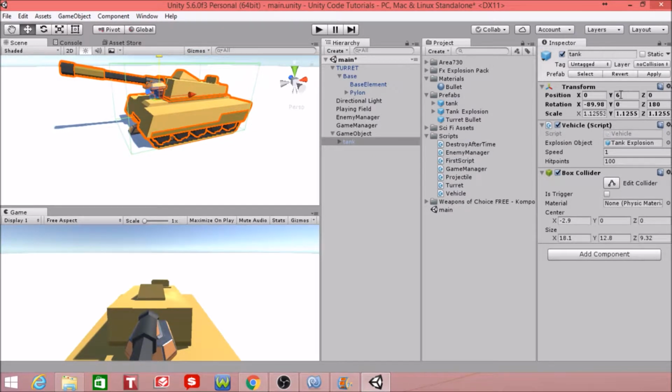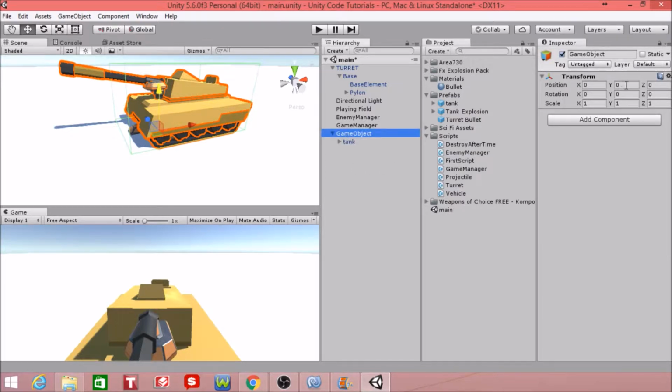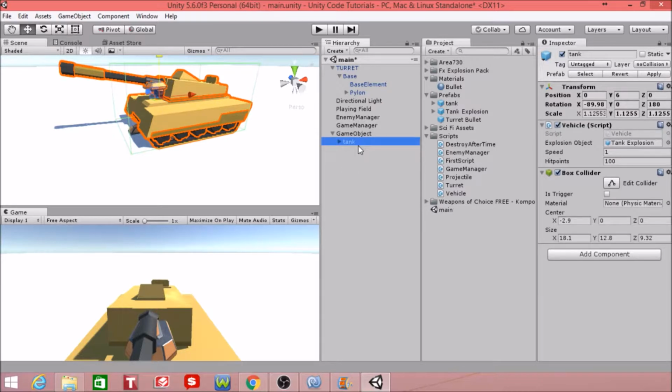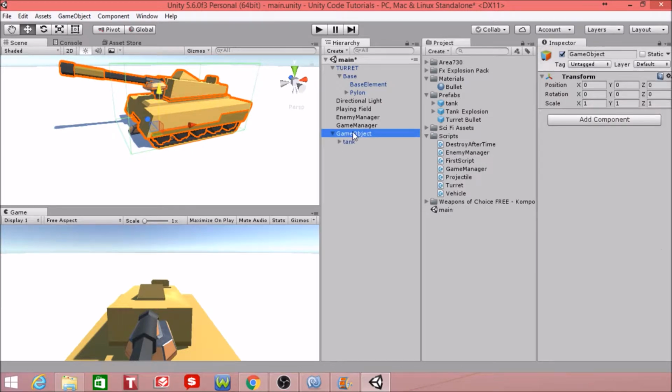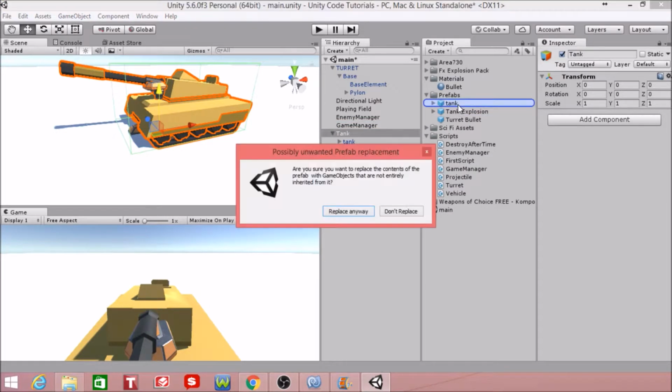That's the extra height that we were doing before, except now when we spawn this, we can spawn it as having a height of 0, and it will appear properly, because this is a child, so its position depends on where the parent is. So, there we go. Now all we're going to do is take this and rename it Tank. I might actually capitalize it. Then we'll drag it over our tank prefab.